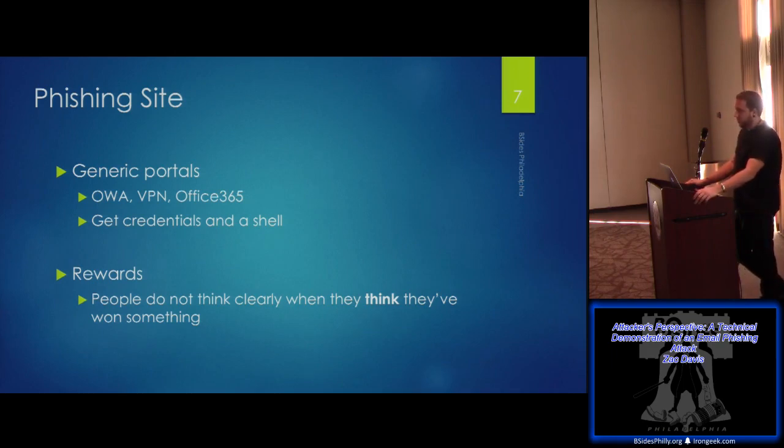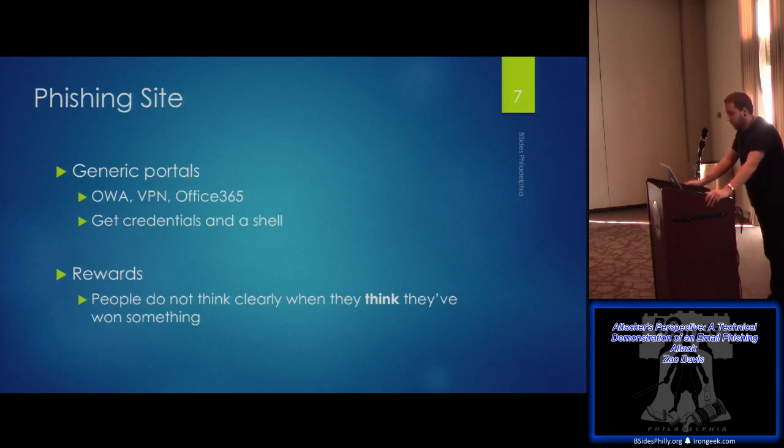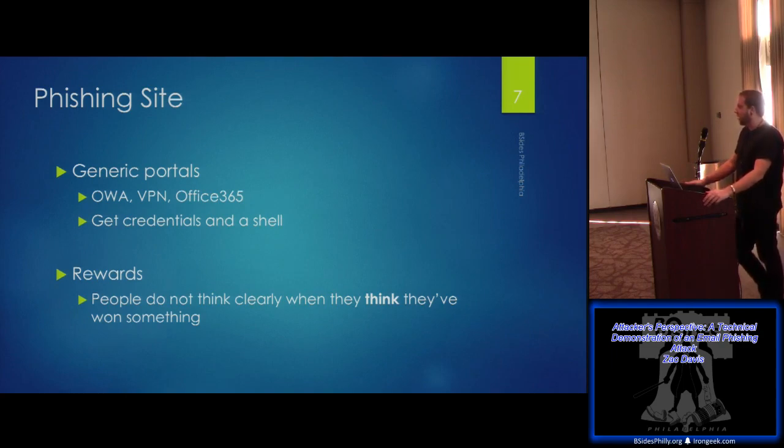Another one I've been using a lot lately is a rewards site. Basically, I send a message telling employees that they won something. When people think they won something, they do not think clearly. I sent one where I said they won a bunch of Omaha steaks, and we ran it for a few days, and literally a month later, I was getting angry emails to the inbox I had set up because people wanted their steaks. So definitely a good one to use as well.